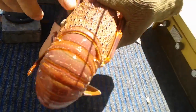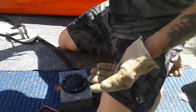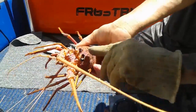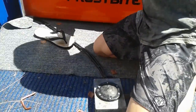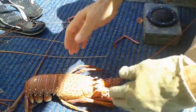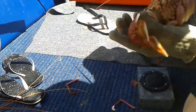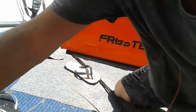Ooh. It's all spiky on it, very spiky, you know, all on their little horns and that. That's why they call them spiny lobsters as well. See, you can see the pinks in them. Beautiful. Check that one.